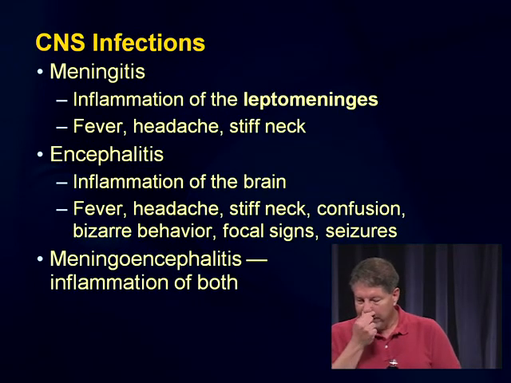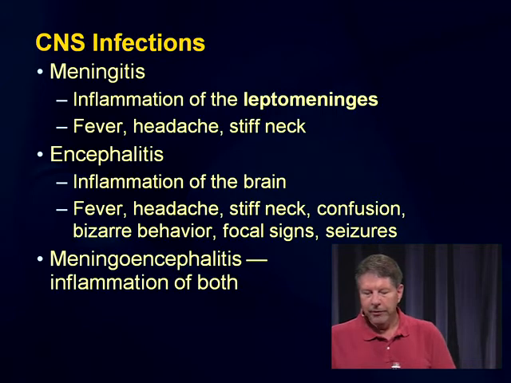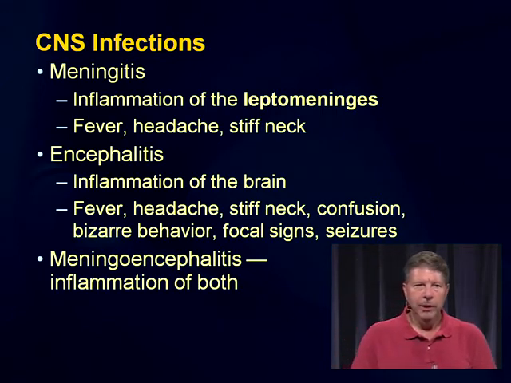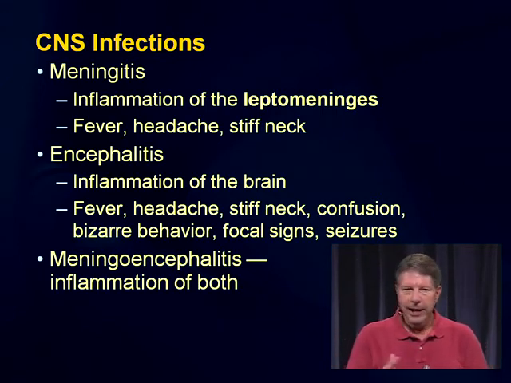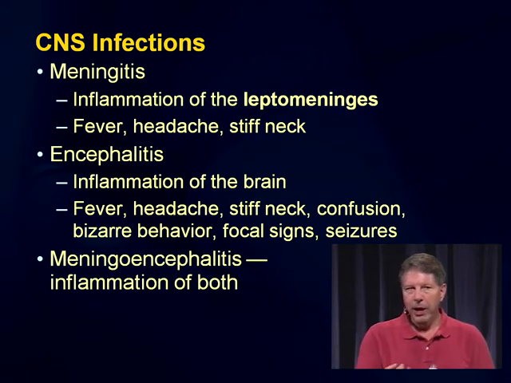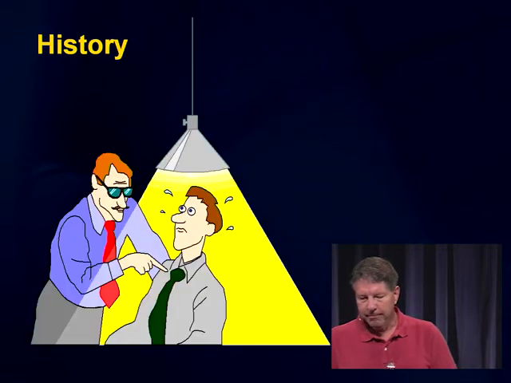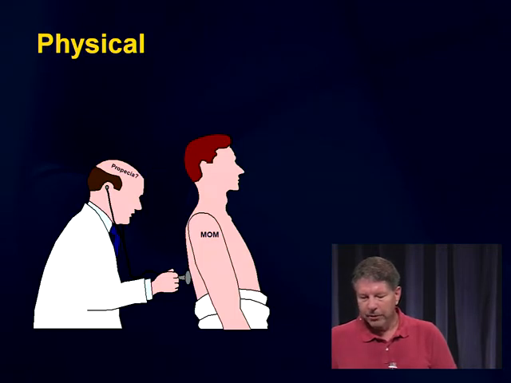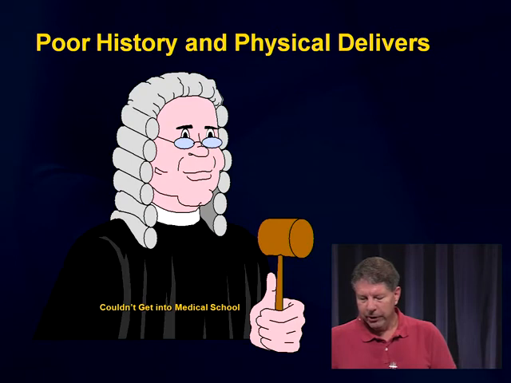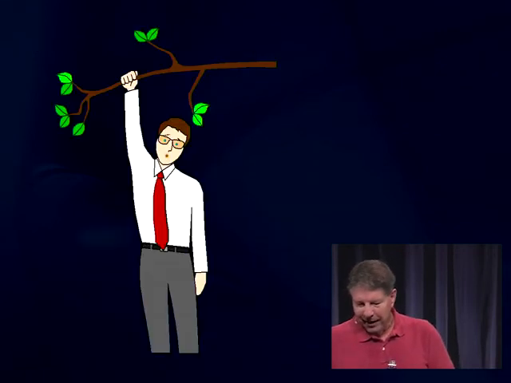All right, so what is meningitis? Inflammation of the leptomeninges. In our older patients, they get the fever, headache, stiff neck. In the neonates, they don't have any of that. They just may have lethargy or irritability. Encephalitis is actually an infection or inflammation of the brain, so they get weird behavior. They have seizures, focal signs. And then meningoencephalitis is just inflammation of both. So your history is important. Your physical is important. Poor history and physical will get you here. This guy didn't get into medical school. And you're left like that.